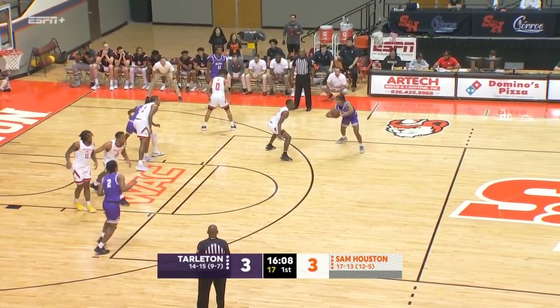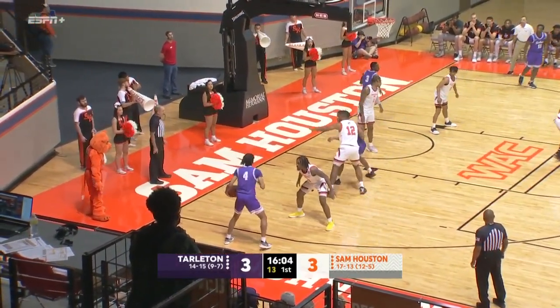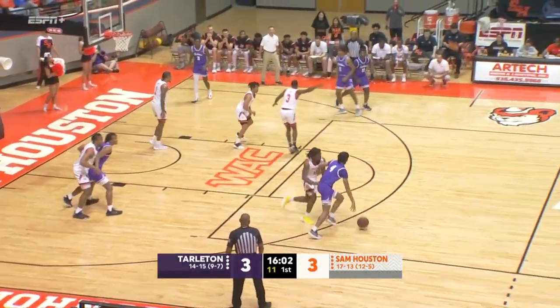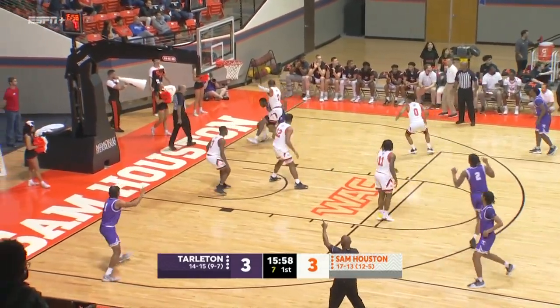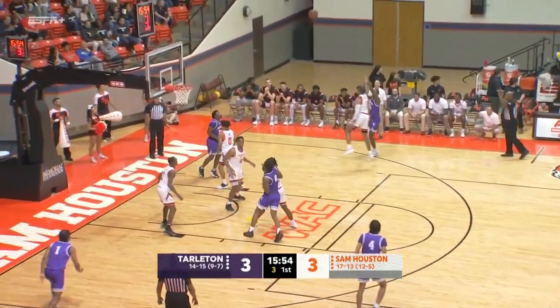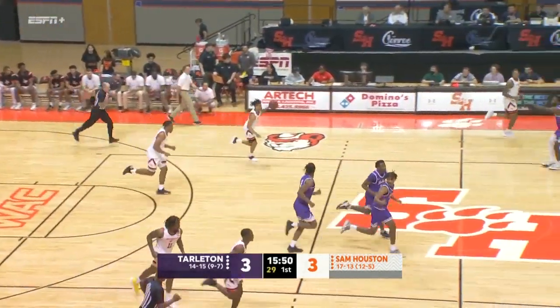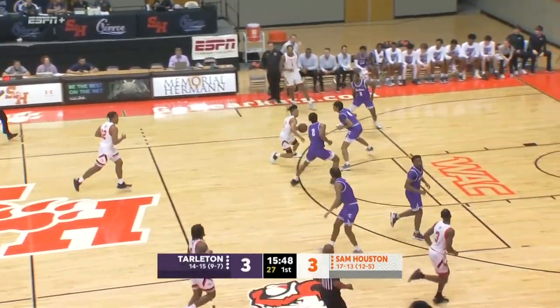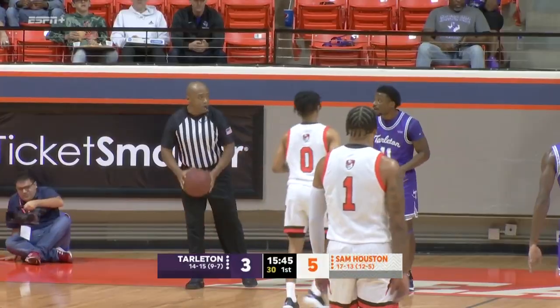This is Shamir Bogues for Hicks. Now to corner for Small. On the wing is Gibson. In the corner, Bogues. Three ball will come from Bogues. Rims in and out, no good. Ikpe with the rebound. The quick dish to Grant. Back come the Bearcats. Grant through traffic with a little floater in the lane.